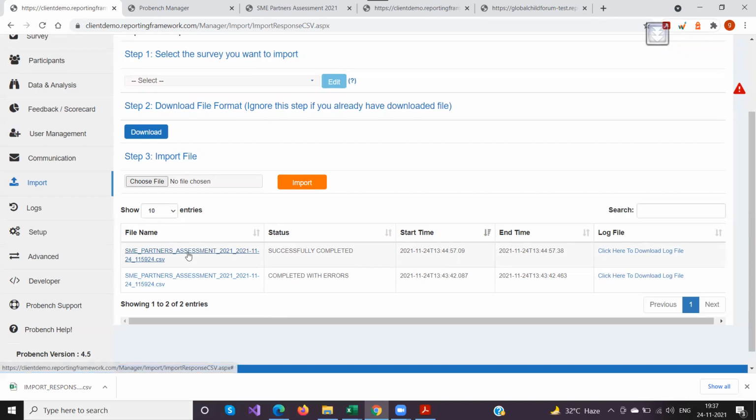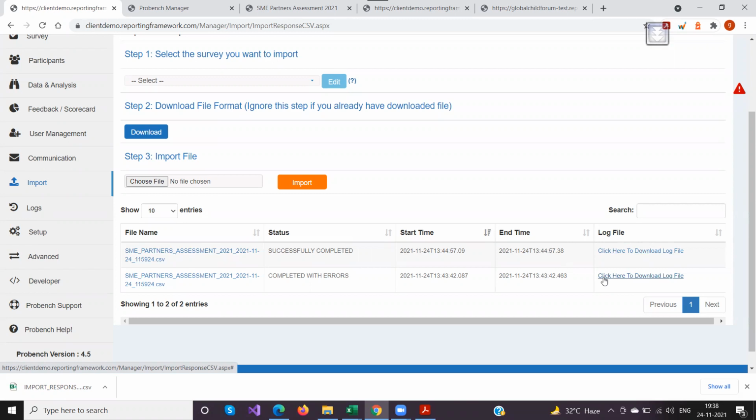You can also download the files that you have imported previously, in case you want to compare with one of the newer files, or you want to check where the problem could have happened in case there was any issue with the import. Also, there is a way to download the logs in case of an error that occurs at the time of import. I'll go through the details of each of them.